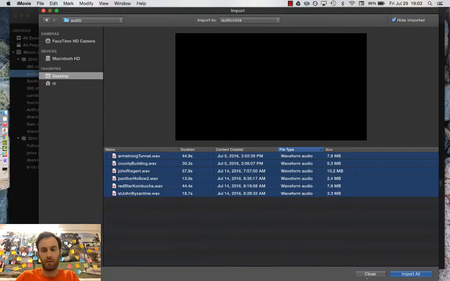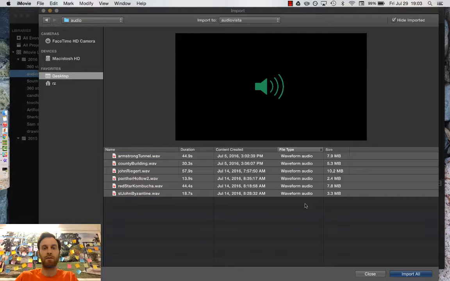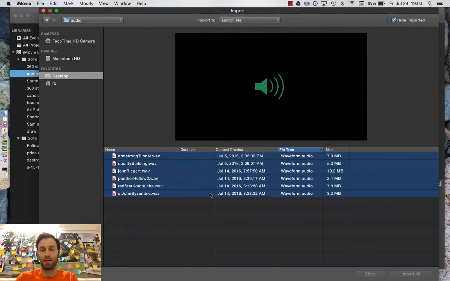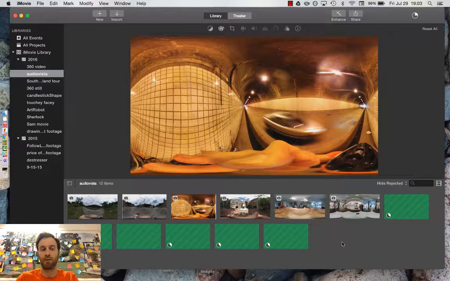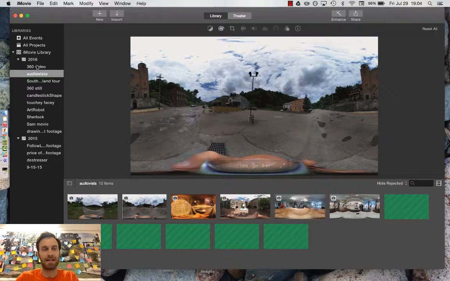Audio. Import all that as well. So we're putting all of the necessary audio and photographs in the same place. It's really, really good to have good names for your audio because it allows you to tell the audio apart from each other. Now we've got this event with the media in it.